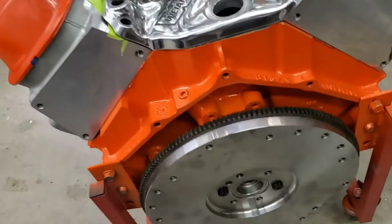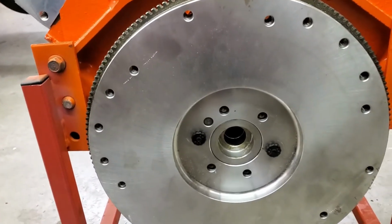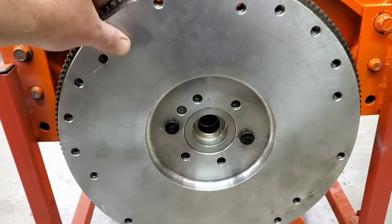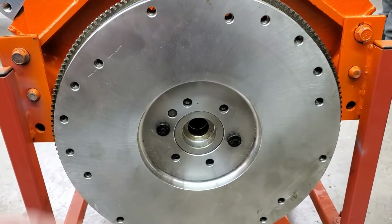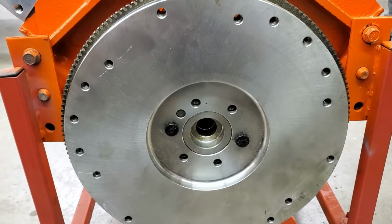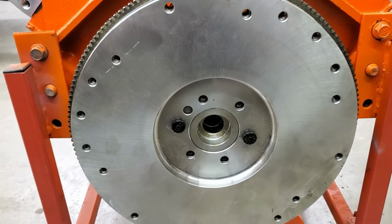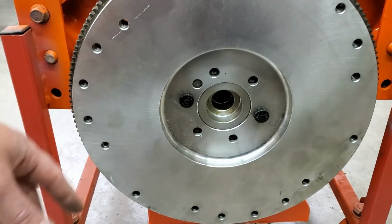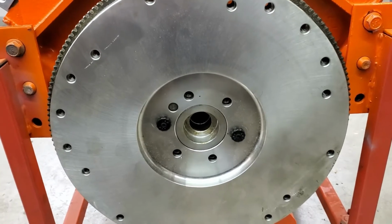It took some questions and some answers, but we finally got answers on a flywheel. It turns out for Gen 5 and Gen 6 big block Chevys, when they went to the one-piece rear, they used the same setup as the two-piece small block Chevy. So I just noticed that, even though we just have this sitting on here because it wouldn't take it off. Hopefully that's just some surface glue. We'll take a look in a little bit.